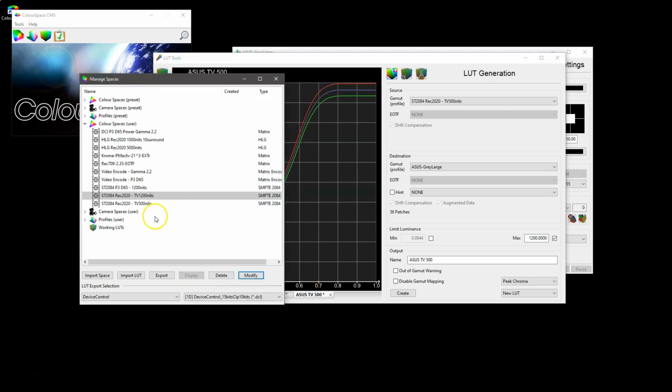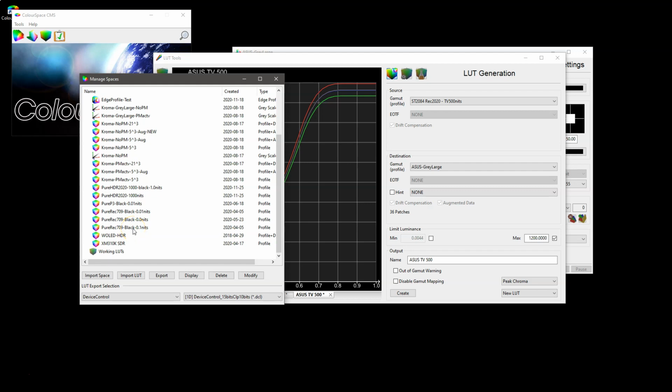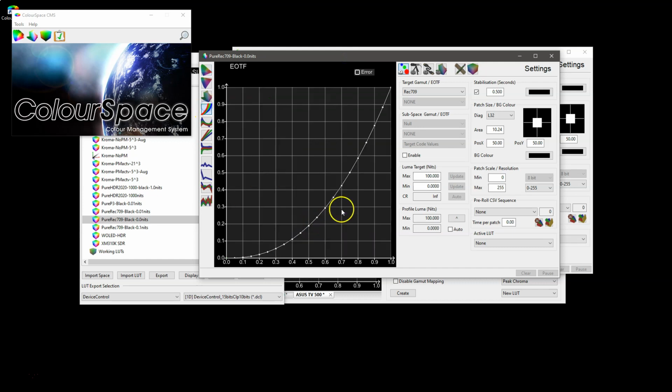And the last thing we'll look at is the multiplier. Now, multipliers are used when the display that you're working with can't reach the actual peak value that is required for HDR, so say 1000 nits, which obviously projectors tend to be where they're applicable. So if we look at a standard Rec 709 profile, we can see that here, this is a pure Rec 709, so it's synthetic, but it's 100 nits peak. Well, obviously that's not suitable for watching HDR footage as is if we apply the actual PQ standard by default.